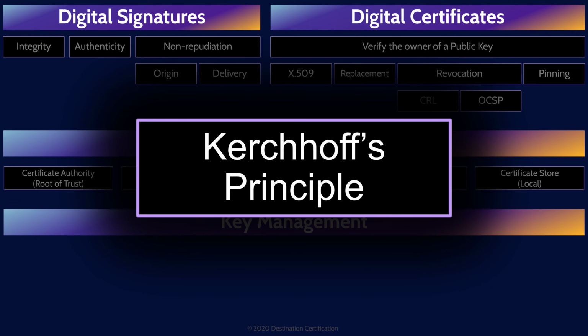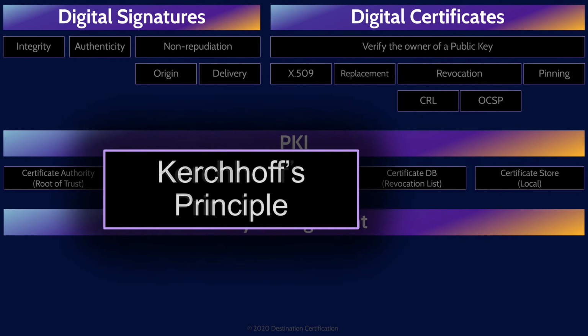An attacker can know the algorithm being used, the initialization vector, can have access to the ciphertext. The attacker can know all of this, and the information will remain secure so long as the key is kept secret. This obviously implies that we need to do a very good and very secure job of generating keys, distributing keys, storing keys, rotating keys, disposing of keys, and even recovering keys. So let's talk through each of these key management activities.